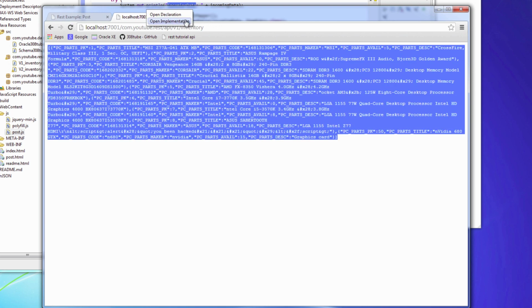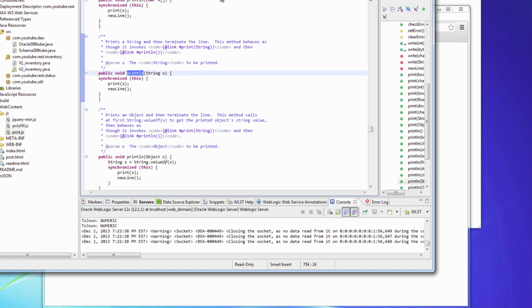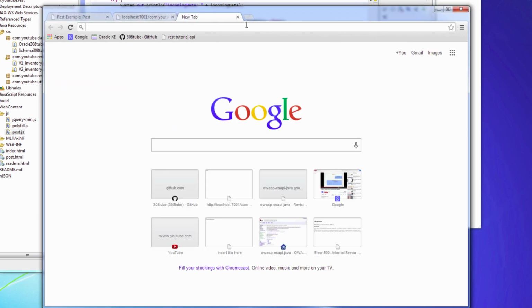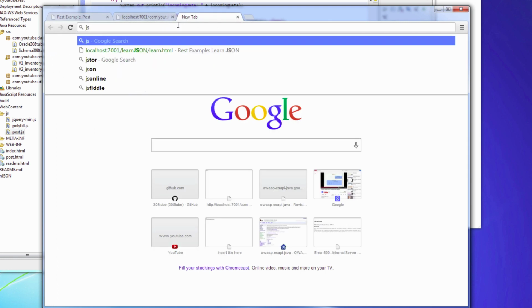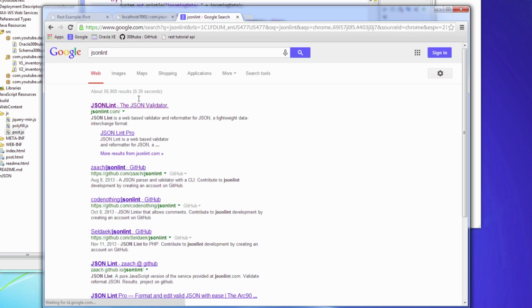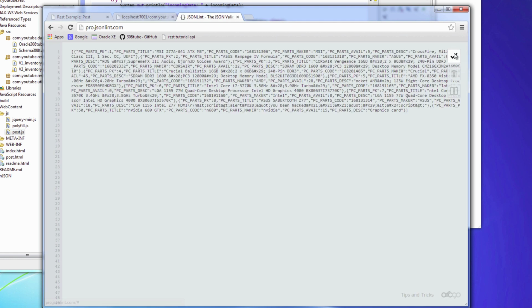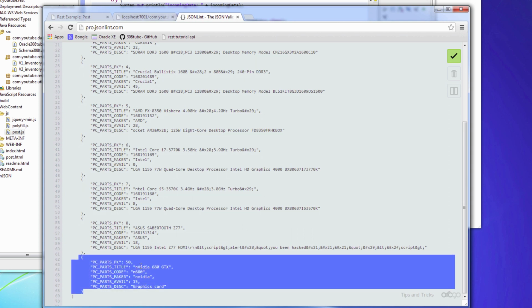So let's take a quick look. And then we go to JSON lint. If we paste that in here, you'll see the last entry row right here is what we inserted.